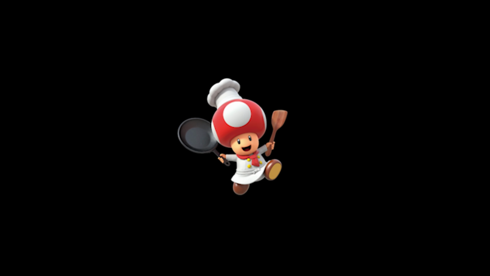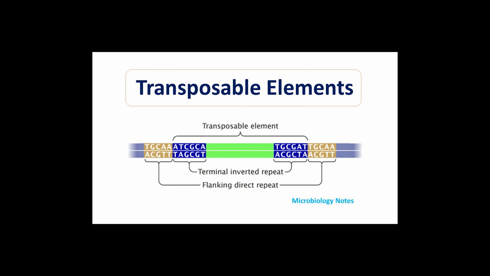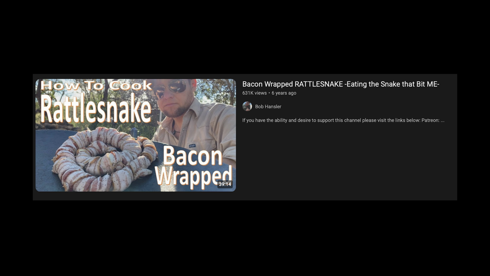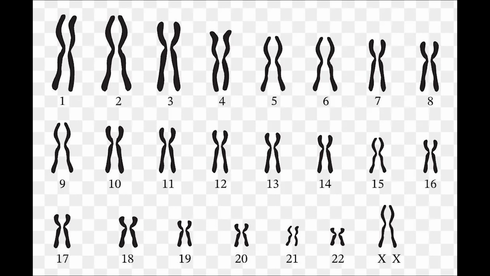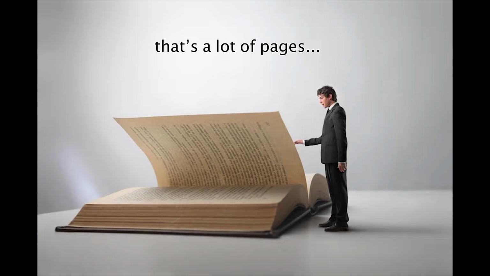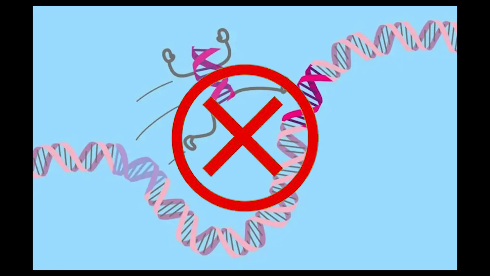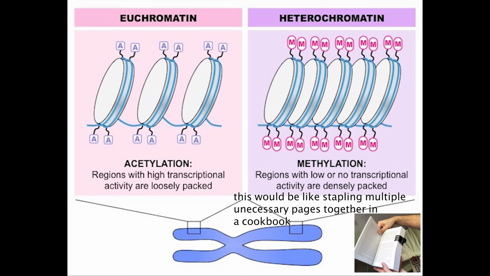Back to the cooking analogy, if DNA is like a cookbook, then transposable elements would be if certain ingredients showed up in the incorrect recipe. You wouldn't be able to properly make the intended dish. Transposable elements make up about half of all the elements of your genome, the entire cookbook of proteins used to make up your body. But many of them are inactive, located in non-coding regions, or are checked by epigenetic modifications.